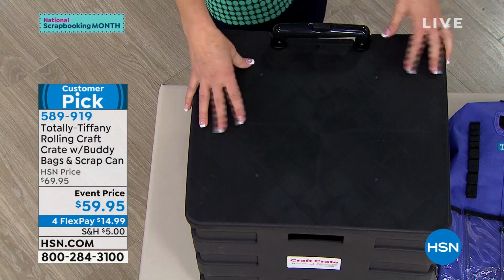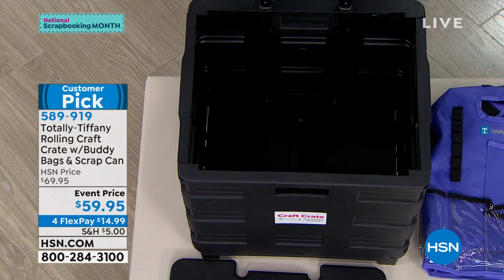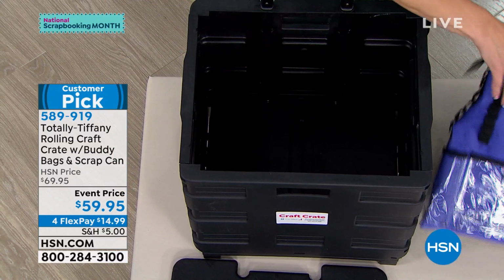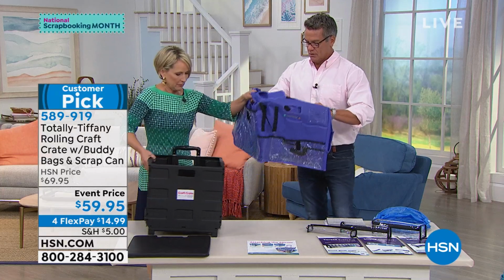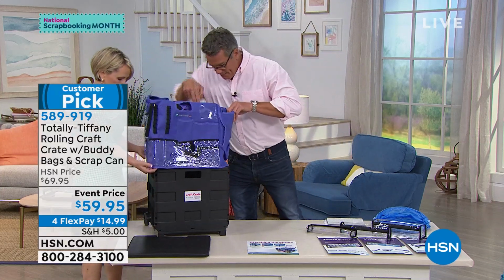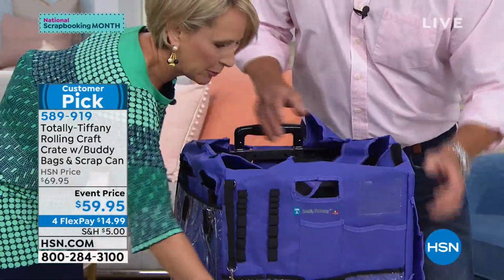So if you use the cart without the apron, throw it in the trunk of your car, it is now a great shopping cart. It's a great beach cart. It's all those kinds of things. And then when you add the apron, you get to choose your apron color. We're gonna slide this on here, right over the top. Pop it down. Super simple.